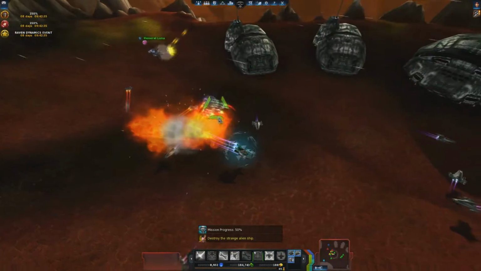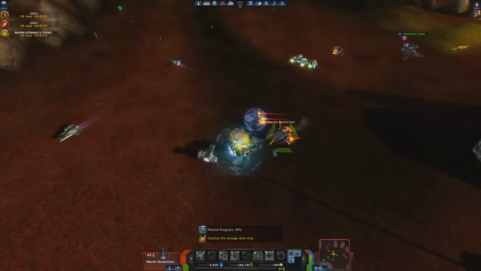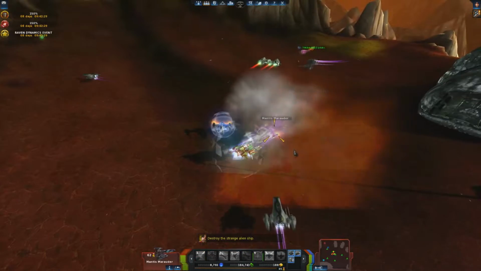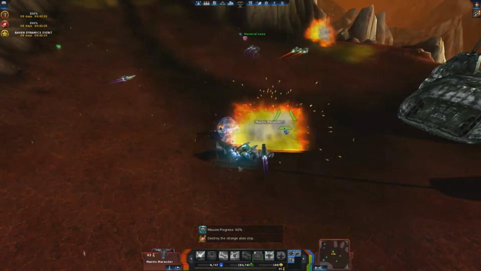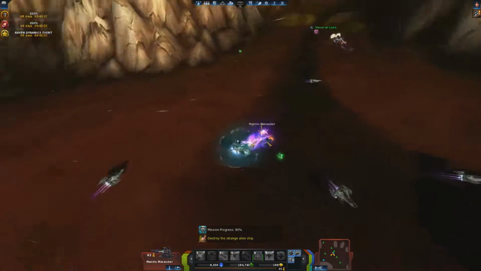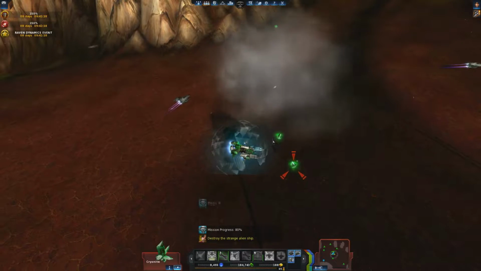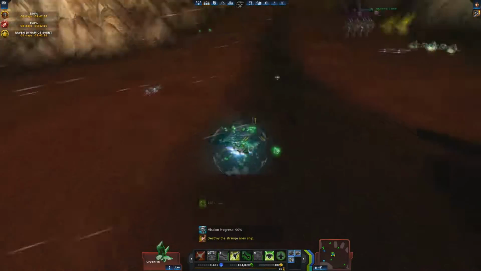Alright, pretty easy, not too hard. It looks like the Admiral knows what to do. He's doing his job. Look at him go. He's going insane. Easy enough. Pretty easy. 90%.